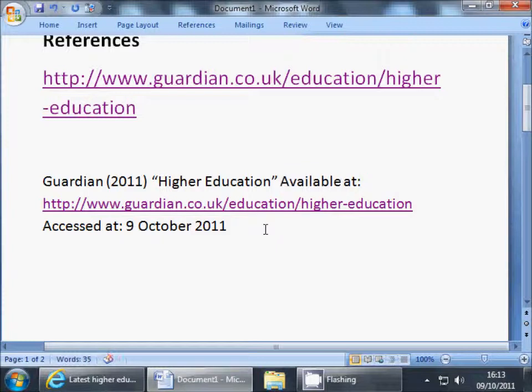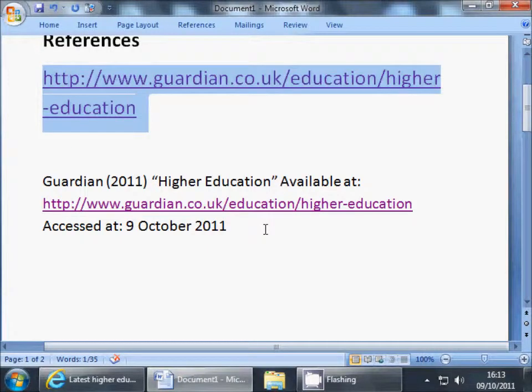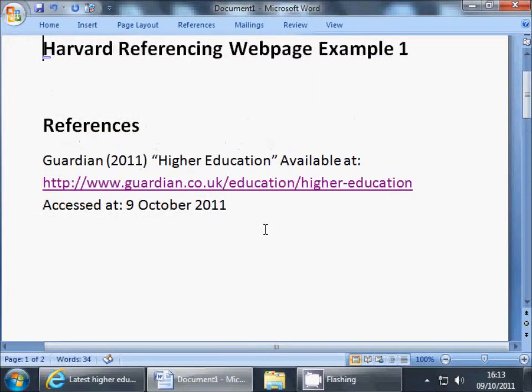So we don't need that every time. We've got where it's available as a web resource, and we've got what date it was accessed. Now that's vital because the page can change in the meantime, or the page can disappear, and there are actually people that save web pages and archive the internet.